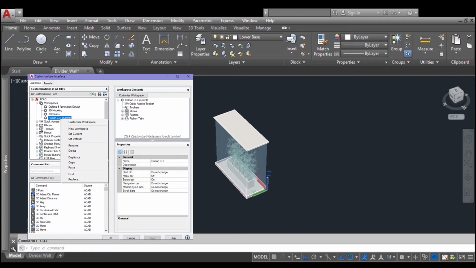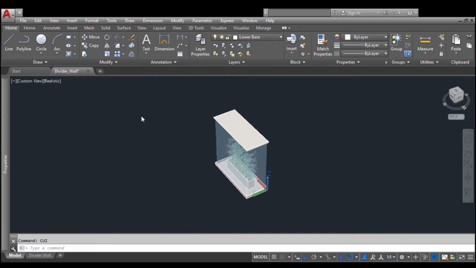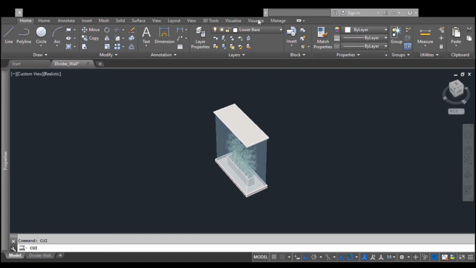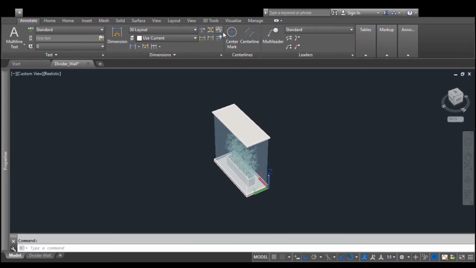I'll go to ribbon and tabs. Under tabs, I will remove this visualize. Then done. Apply. So I already removed that portion. Oh, why is it still here? Oh yeah, it's already removed.